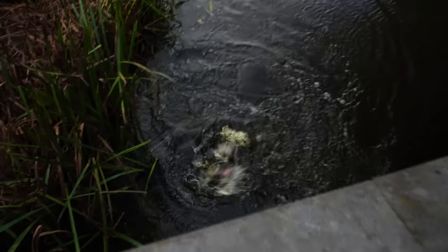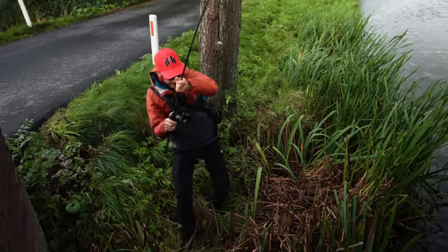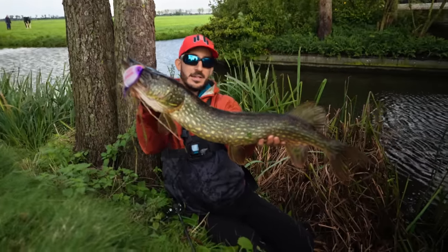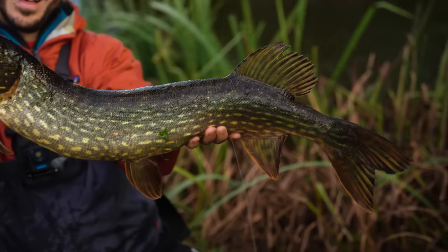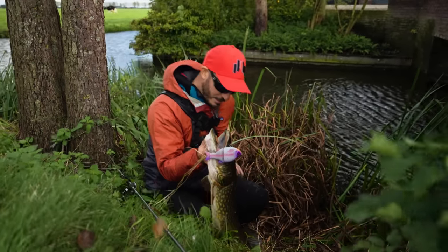Jesus, motherfucker. That's a meter. Woo! Buddy, what are you doing? Insane pike. Wow, what a bite. On the high profile. Yeah, on the high profile swim bait.